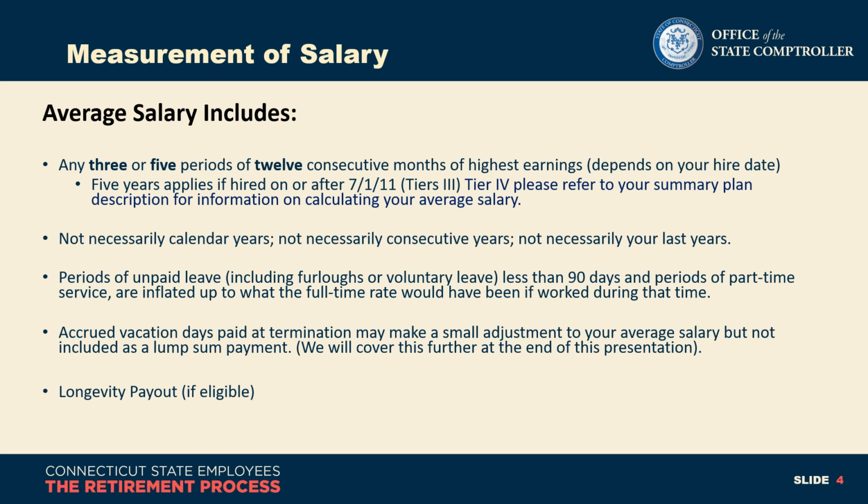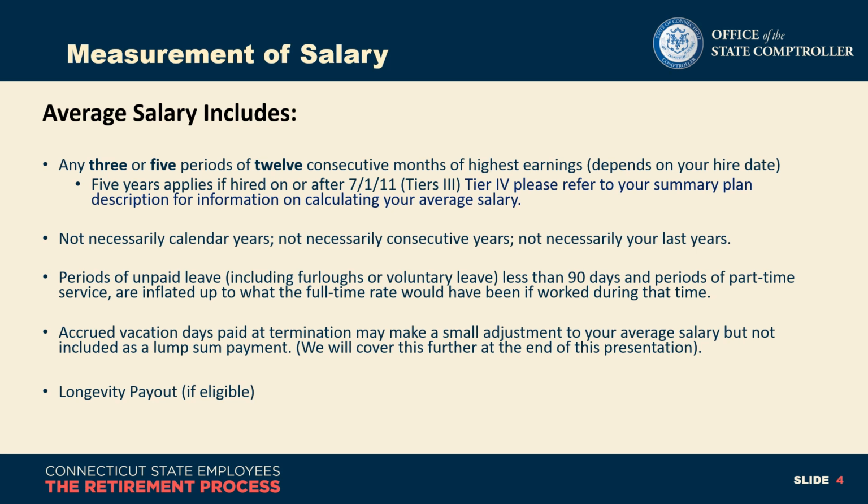The earnings for any unpaid leave, whether it be furlough days, voluntary leave, or simply unpaid leave, that is less than 90 days in length, will be inflated back up to what they would have been if you had not been unpaid during that pay period. This also includes part-time, which is treated similarly.